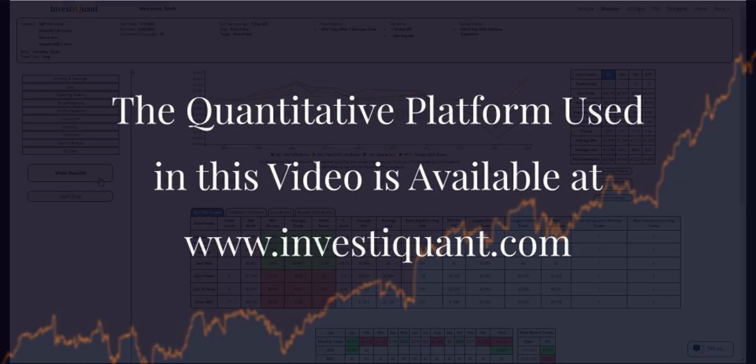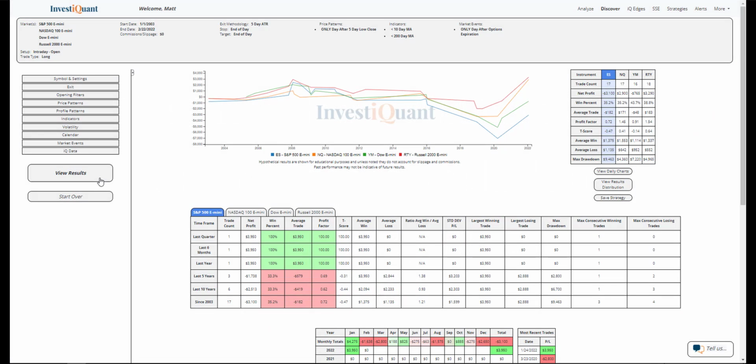These are the results based upon entering the market long at 9:30 a.m. Eastern Time, exiting at 4:15 p.m. Eastern Time, when it is the day after the options expiration session, and that session closed at the lowest close of the past 5 days. This is taking place in a weak market, which I've defined as below a 10 and 200-day simple moving average. Historically, just 17 samples here for the S&P, 17 for the NASDAQ, 16 for the Dow, 18 for the Russell.